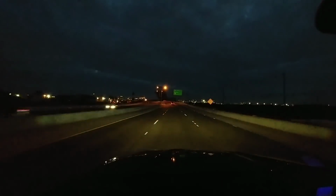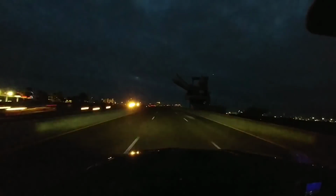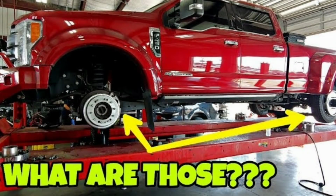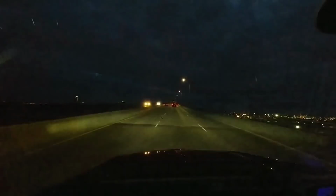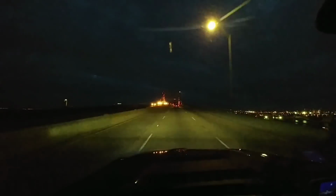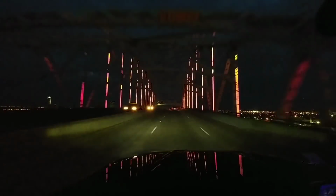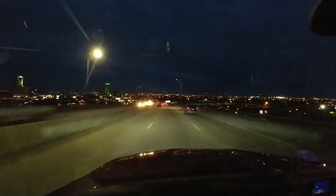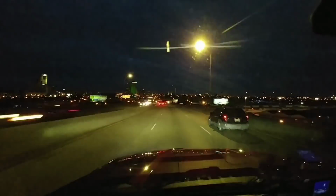What's going on, guys? A lot of people have asked me if I could give a semi-long-term update on the Centromatic balancing rings that I've had on my truck now for several months. I had them installed because when I upgraded from the Continental HSR 19.5-inch tires that came on the truck to the Toyo tires I now have, I picked up a small vibration simply because they couldn't balance them the same way that they had balanced the OEM tires.